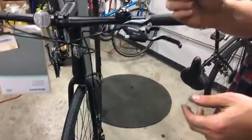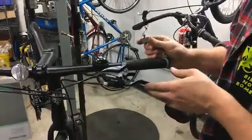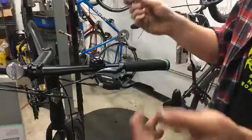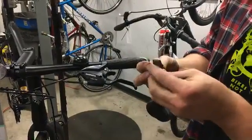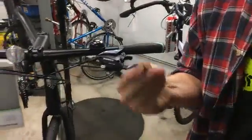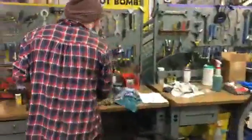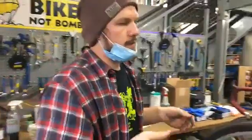These will last anywhere from a year to 2 or 3 years, depending on how often you ride. So again, just basic maintenance. You want to make sure your disc brake pads are in good shape. So those are disc brakes. There are multiple types of brakes. I would say there's 3 or 4 very common ones.